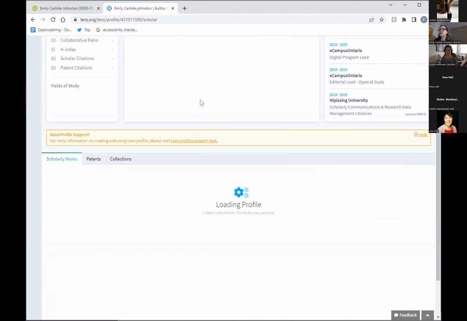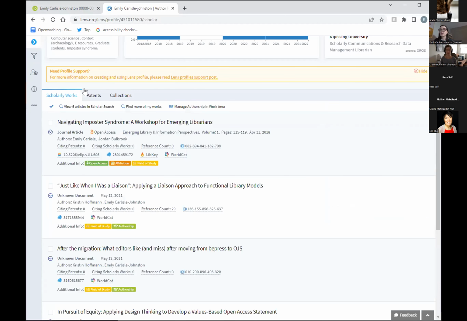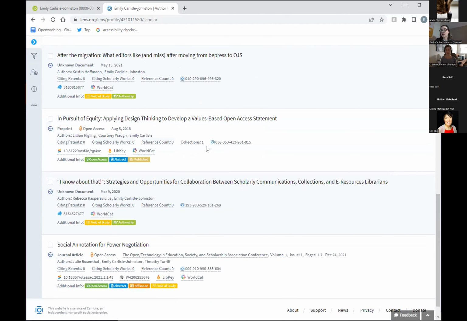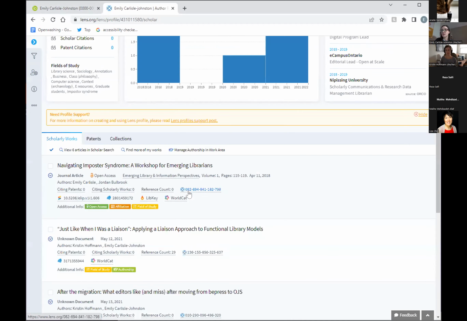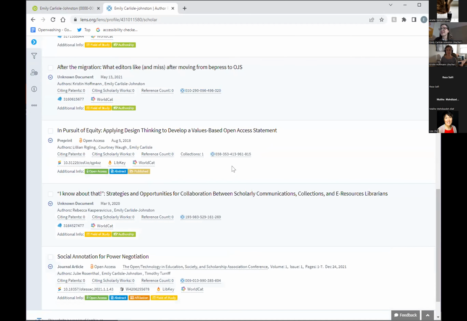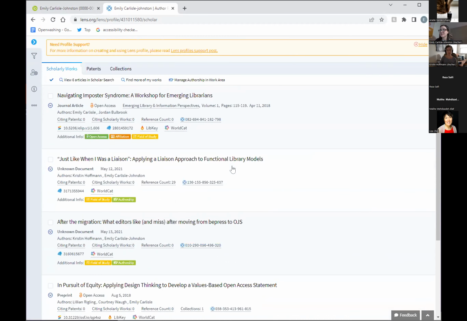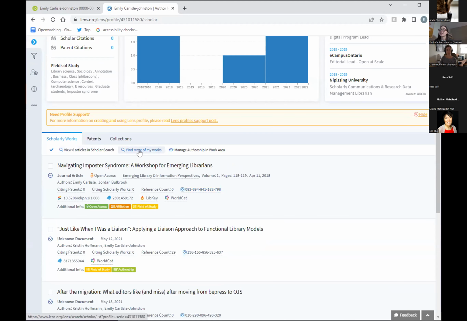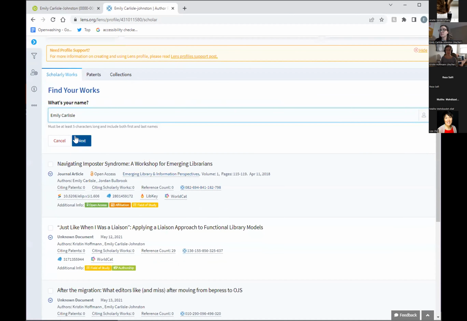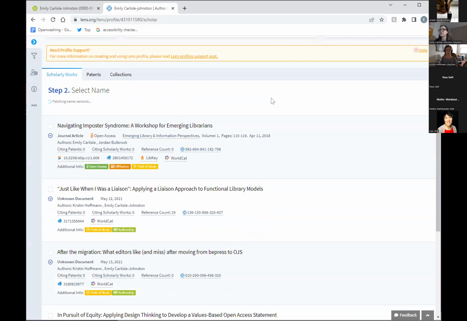That is going to show me which things are already in here that are in my ORCID account. We can see it's a pretty comprehensive list of things that I've published. If I wanted to see more of my works, this is where I can do a search for my name. I'm actually going to try it with another name variation because I have a feeling that might turn up more.